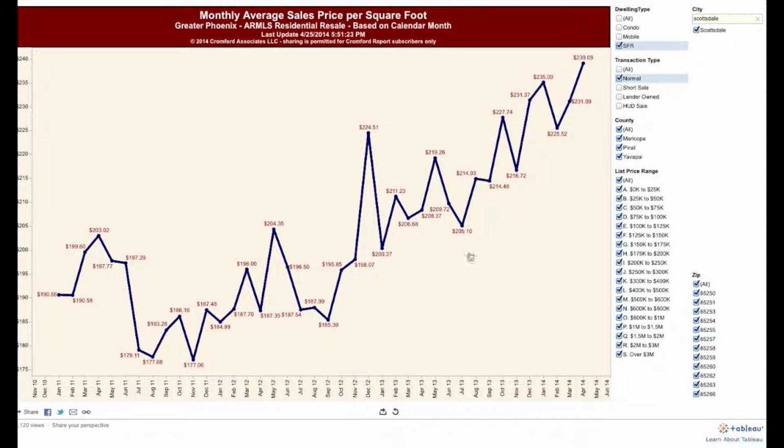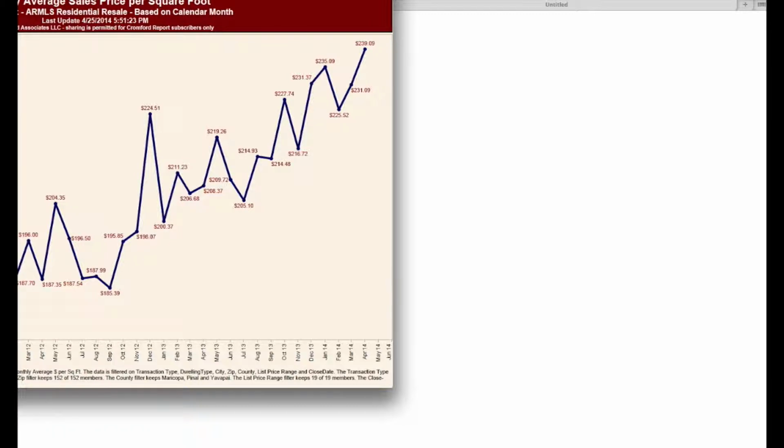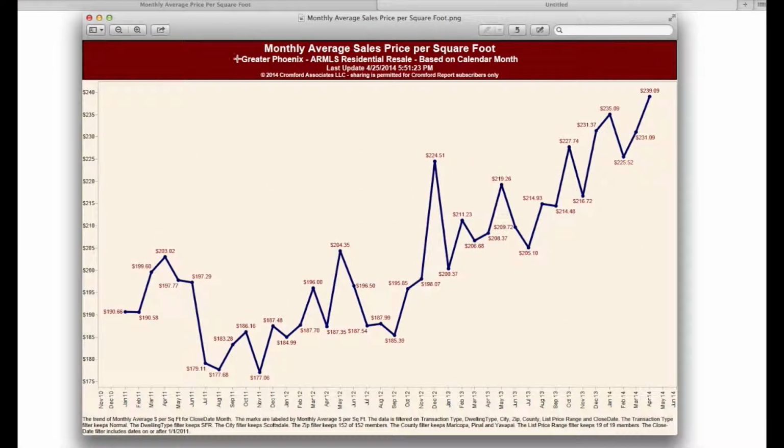Okay, once we have it the way we want it, and we'd like to export it, we can export it by clicking the little export button here. And I can do it as an image. That'll just capture that image, which I could then further annotate if you've got a third-party program for annotating your image. That's what it looks like. So with a third-party program, I could change this title, or I could just put a label on this to say that we're looking at Scottsdale, all price points, normal sales during this period. So that might be good.